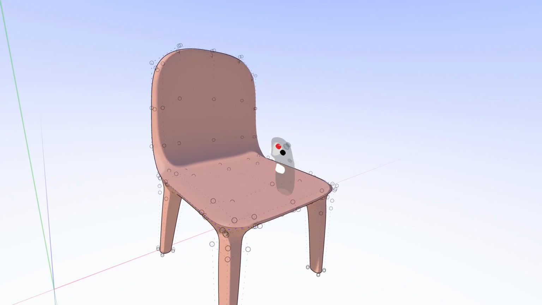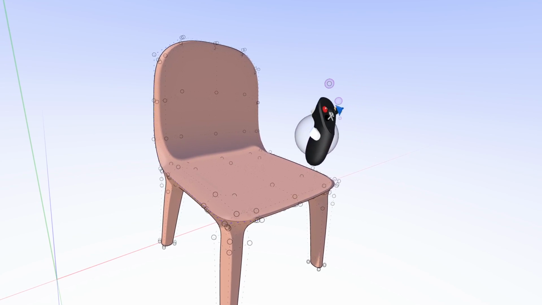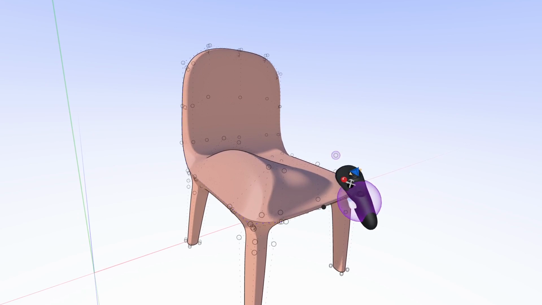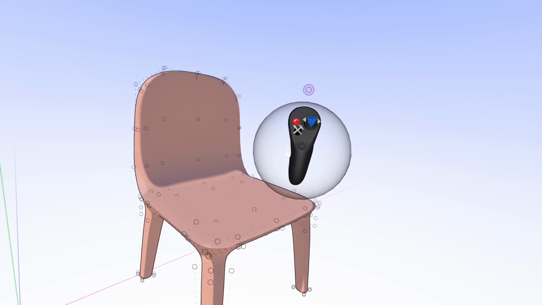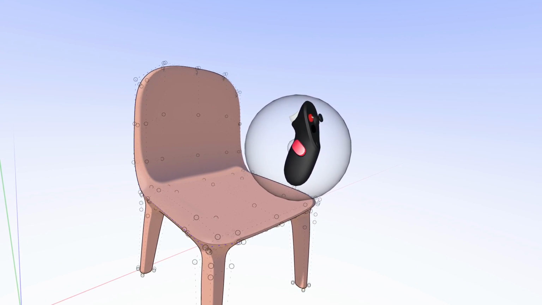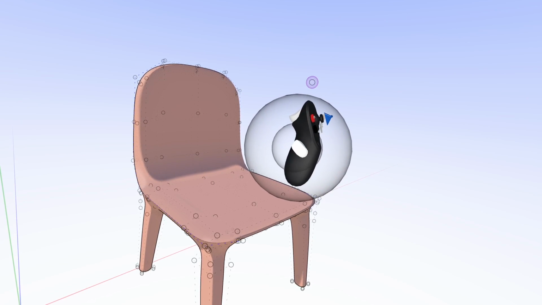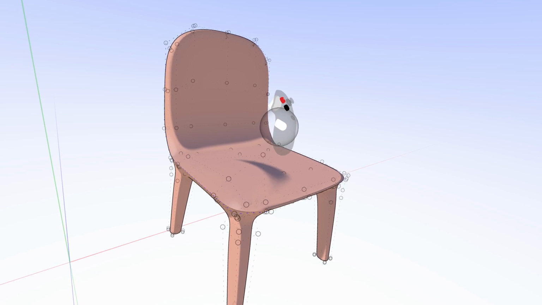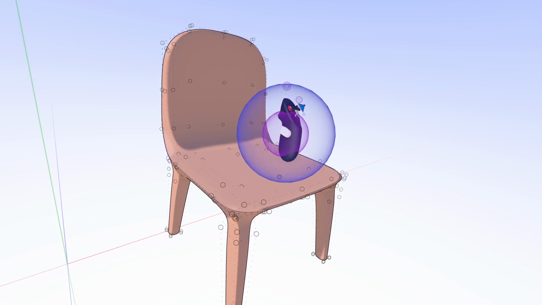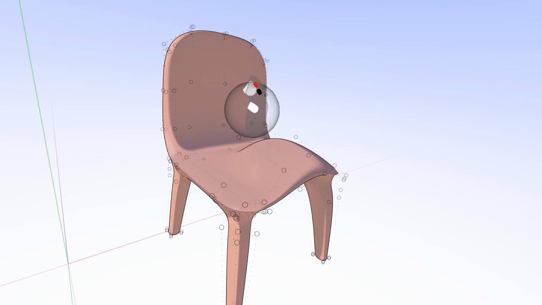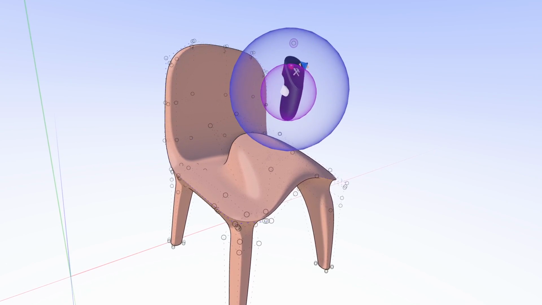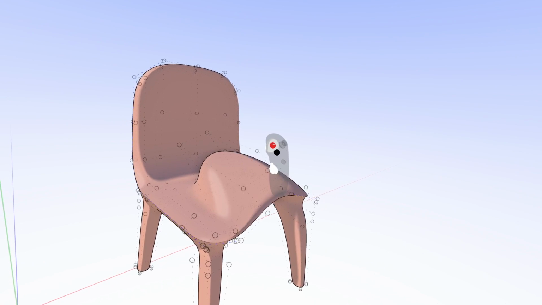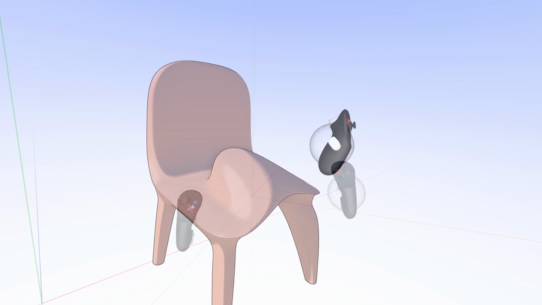Now we'll take a look at the grab sphere. So normally the grab sphere has a consistent pull with all the edit points, regardless of the size we scale it to. But when sub-D geometry is in edit mode, we can actually use soft select. Just expand the grab sphere, hold the grab button, without selecting any geometry, and move up and down on the joystick. You'll see that there's two different spheres now, and the distance between them correlates to the relation of pull on the edit points within the sphere. So now if I expand this and grab a corner of the chair and pull it, only the edit points closest to the center of the controller will have the most influence.